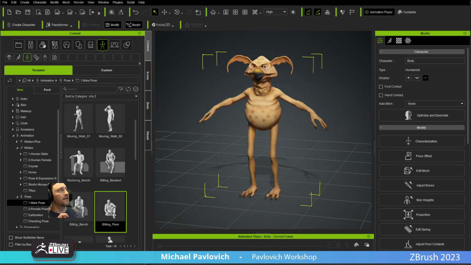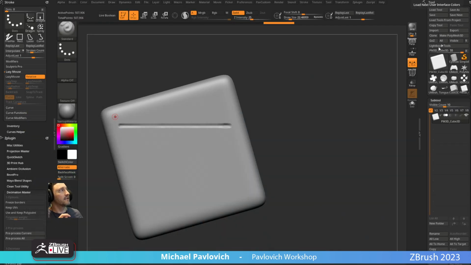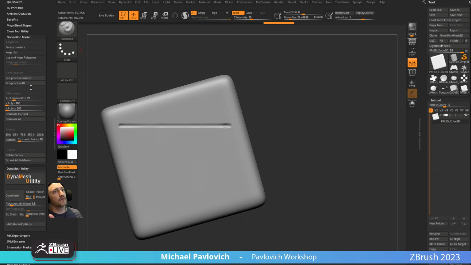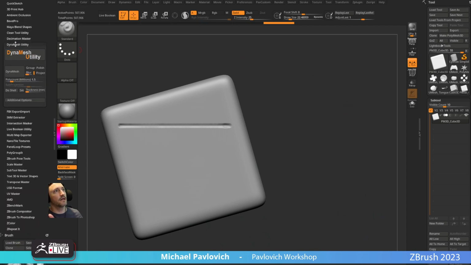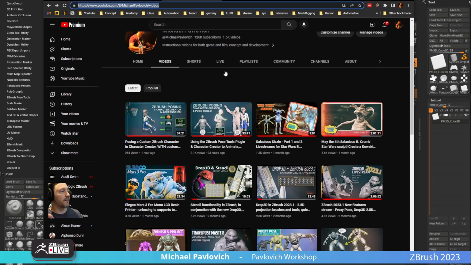It's a new plugin from Character Creator. Basically, it's just a Go Z to Character Creator, and then they made this plugin that you can just get. And if you want more information, I'm coming out with videos as we speak this week. Every day I'm going to be putting a new video out as I get them done.